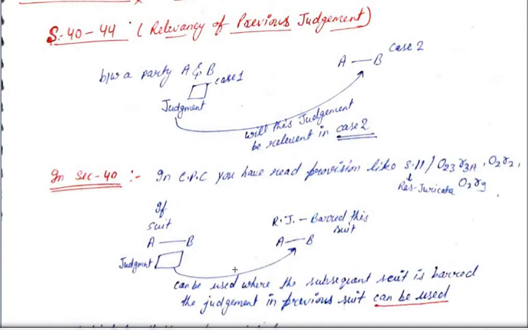Now as soon as this second trial starts, he will produce the copy of the previous judgment and prove to the court that I have already been tried and convicted or acquitted, whatever the judgment in this case, and now I will not be tried again. The bar of section 300 will apply. So in these cases, whether the triability of a person or the triability of the suit in the subsequent suit or proceeding is in question, then the previous judgment will become relevant to prove the bar of law.